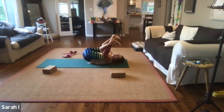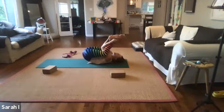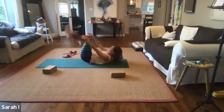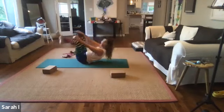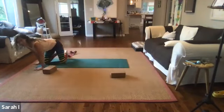Grab your feet, pull your knees down toward the floor farther. And then cross one ankle over the other. Slide your hands up from under there and start to rock to and fro. And all the way up and over.